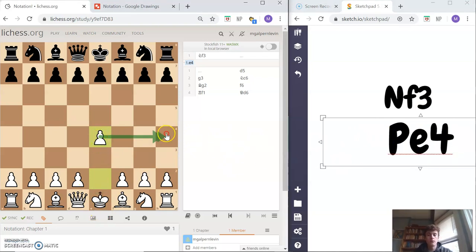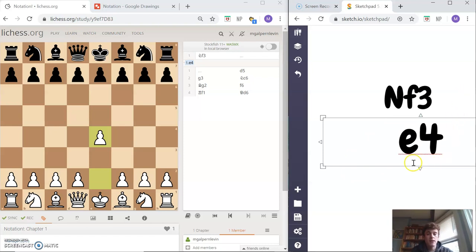And people write this in their notation, and when your coaches or anyone reads over this, they'll understand what a person is trying to say. But for pawns, we don't need this P in place, right? We're going to take that P out, and we are just going to write the move E4. So let's say a move like this. Pause your videos if you want to try and figure this move out on your own.